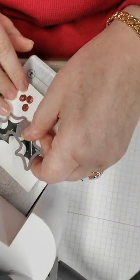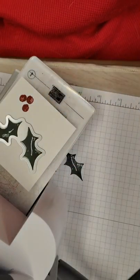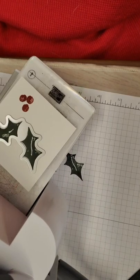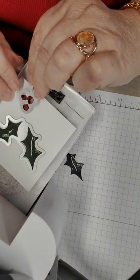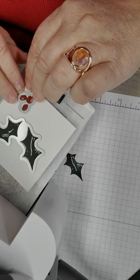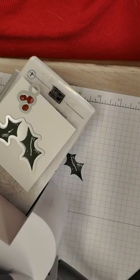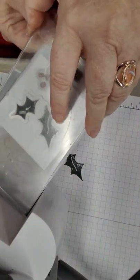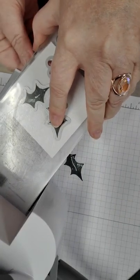And here's one die. Don't know if I can get them both done. I'm going to try to do them both at once. I have them in a little magnetic plate, so it magnetized them a little bit. I want to make my sandwich. And I'm going to pull.